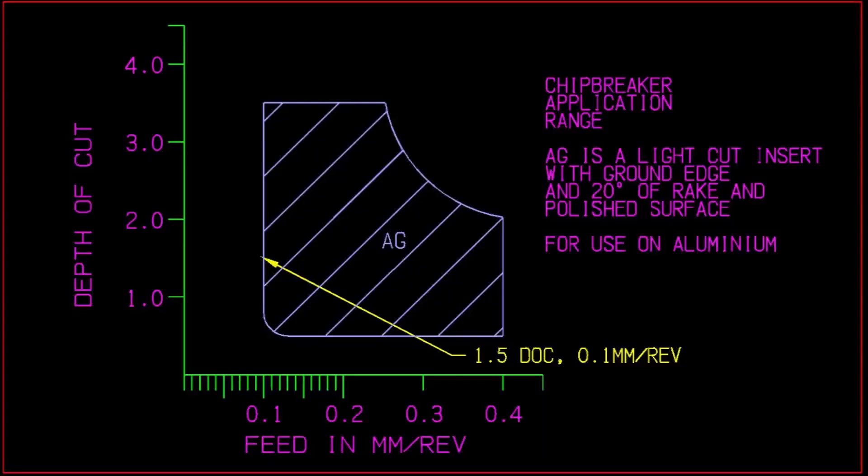At various times throughout this video I have referred to these black screenshots with coloured lines on them as tables, diagrams, and charts — they're all the same thing. There's only one table and that's the one in black and white at the very beginning where we got some dollars in the end column. The rest of them are all the same thing. If you can accept my using different words to describe them all, I'd much appreciate it.